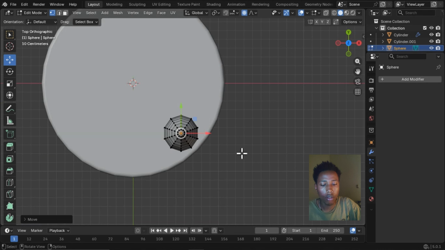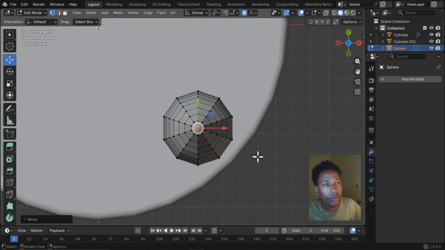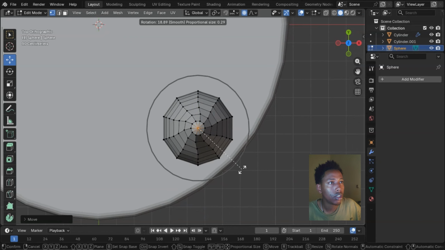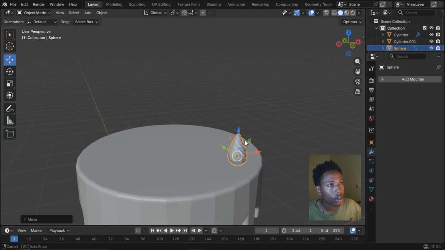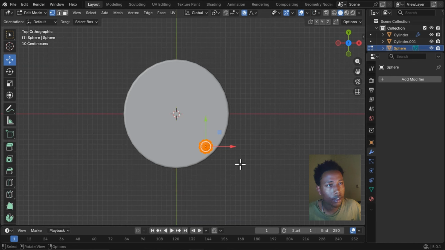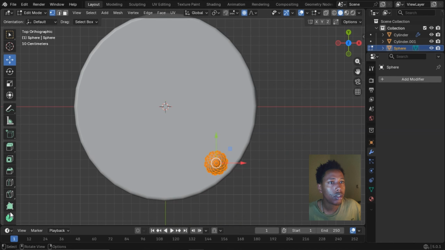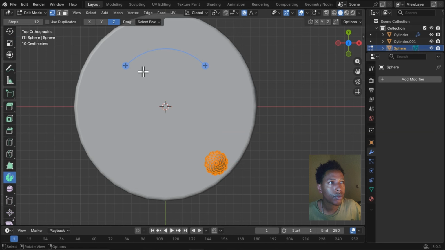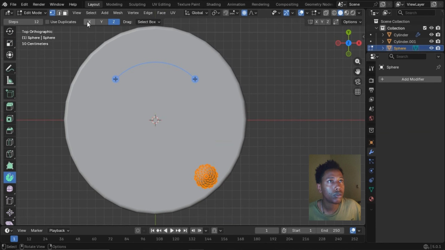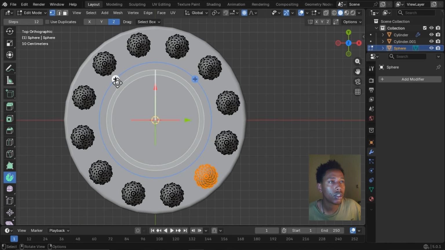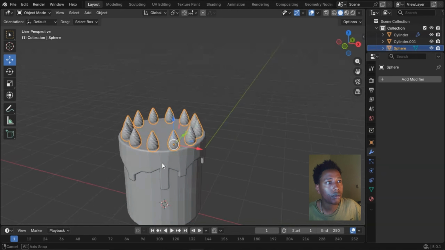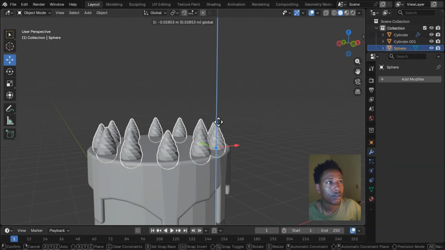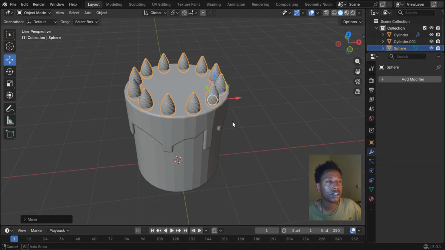That's enough. And now again, go to the view and hit R to rotate, go to the edit mode, select everything, and we're going to use the spin tool. Make sure the spin tool is set to the Z axis, and just hit amount so it's okay. Go to the object mode. We are ready, we have made a delicious cake.